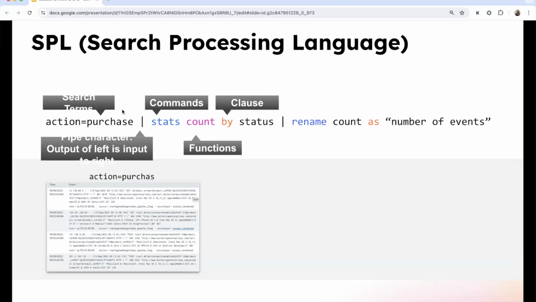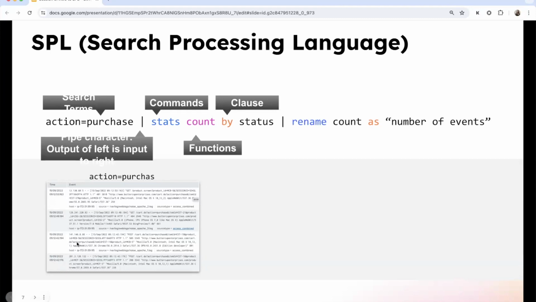And that is the best way that we can specify these key value pairs, these events at the beginning, by using their field and the values for those fields. It's going to be the most efficient way to do it. So we do that in the beginning. And in this case, in the background, what Splunk is doing is, okay, so from the events that I have available, I'm going to extract all the ones that are action equals purchase.